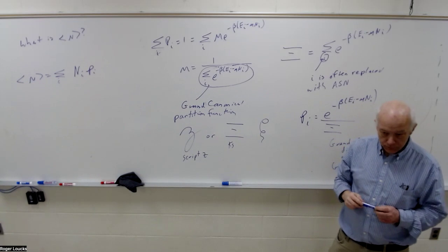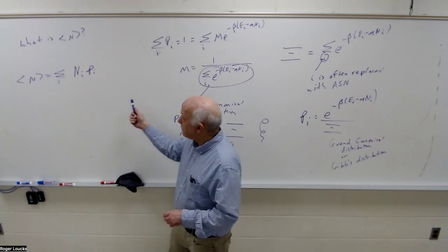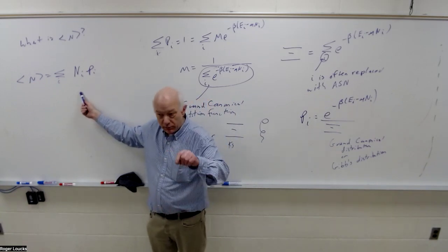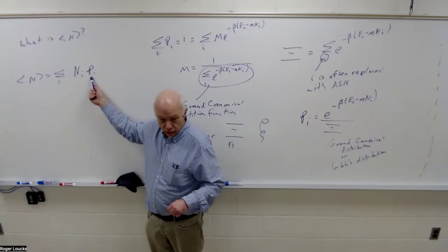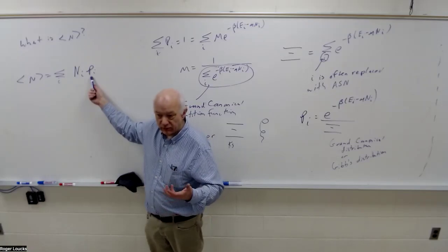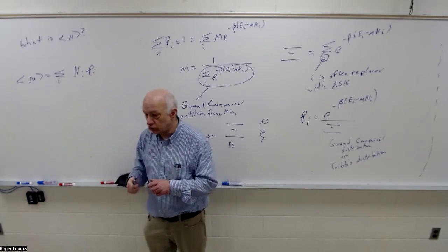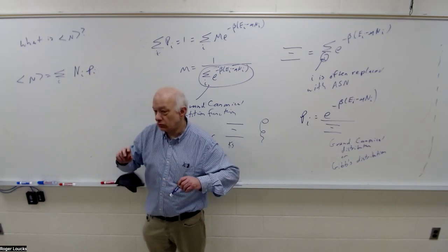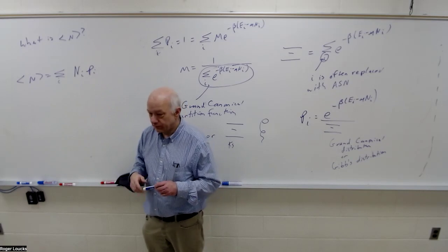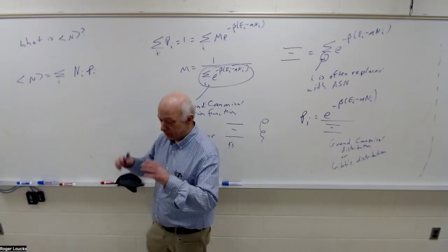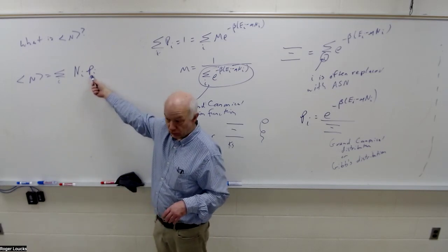Okay. What we're going to find when we go to glass is that we're still going to have the exact same equation. The problem will be that these are not going to be given by the Gibbs distribution or the Boltzmann. It's going to be given by something else. Although we're going to cheat sometimes and put in the Boltzmann distribution, but we're going to mess up the temperature with the fictive temperature. And then, well, oh well, we'll worry about that later on. But I'll show you how to calculate these P's in general.